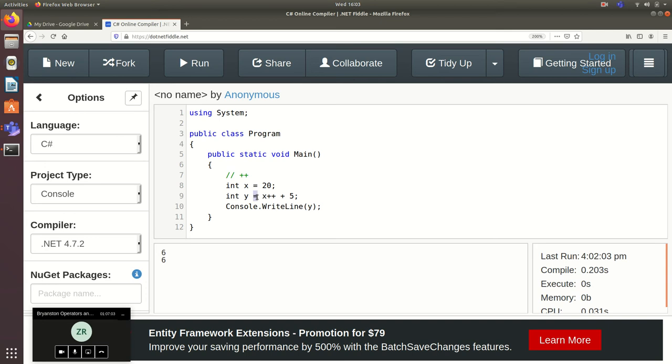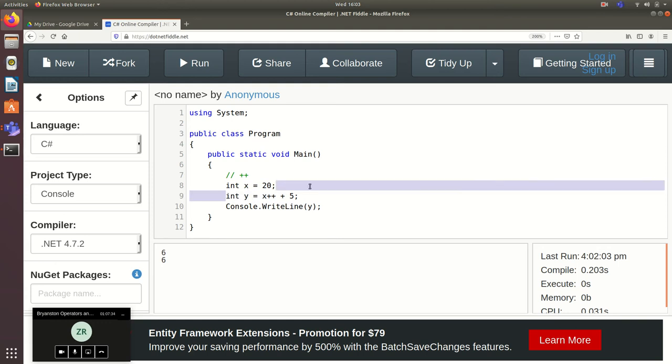You know what the equal sign does. You know what plus plus does. So just think about it how the computer thinks about it. Let's go through it line by line and try to predict what y will be. If I say int x equals 20, what is this doing? The equal sign just takes the thing on the right and saves it in the thing on the left. So x's value is just 20. That's all that line is saying.